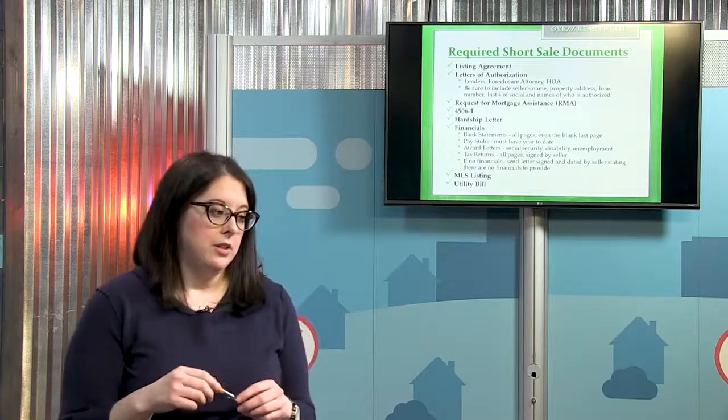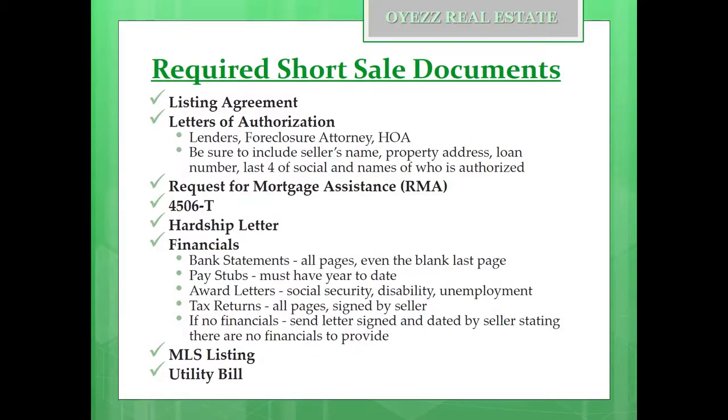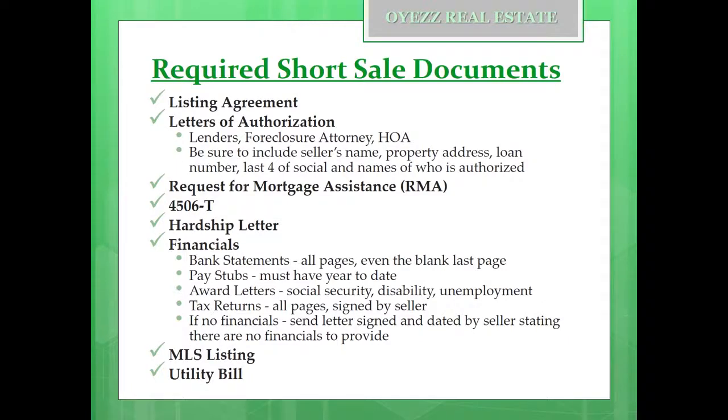You're also going to have to give tax returns, but here's a little nugget for you guys. The 4506T allows the banks to pull the tax returns. So I actually don't ask any of my sellers for the tax returns because I'm going to have them sign this 4506T. That way they're not stressing because they have to get their bank statements, their pay stub, and now their tax returns. It just makes it a lot easier for all parties involved. The 4506T is basically a shortcut to where you do not have to get the full tax returns. But that is required, 4506T.